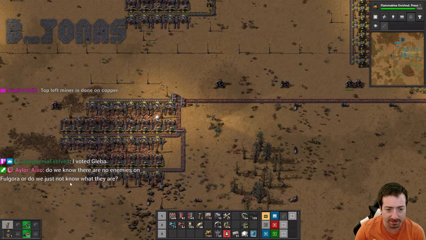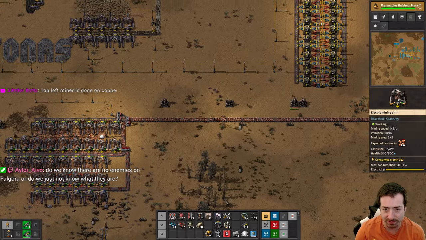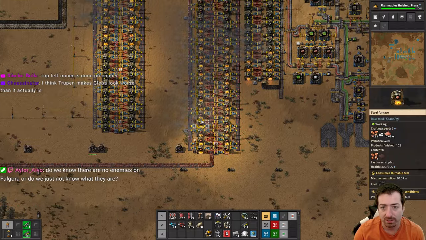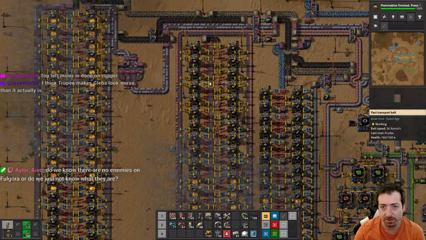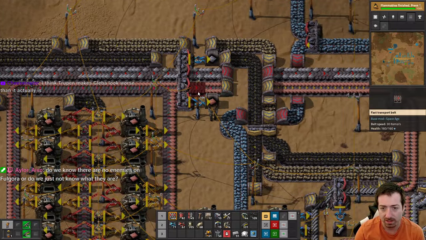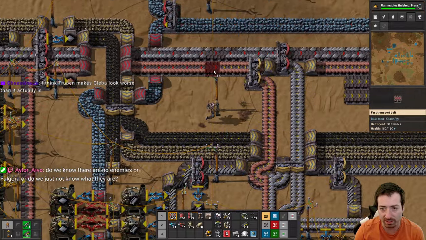Alright, so I think that's about all we're gonna get out of this copper patch, which is not a full belt, but it's a lot. A lot more than we were getting. And then I think we're good to smelt that all the way to here. And now we need to upgrade this part of the belt. I think I can just keep clicking.